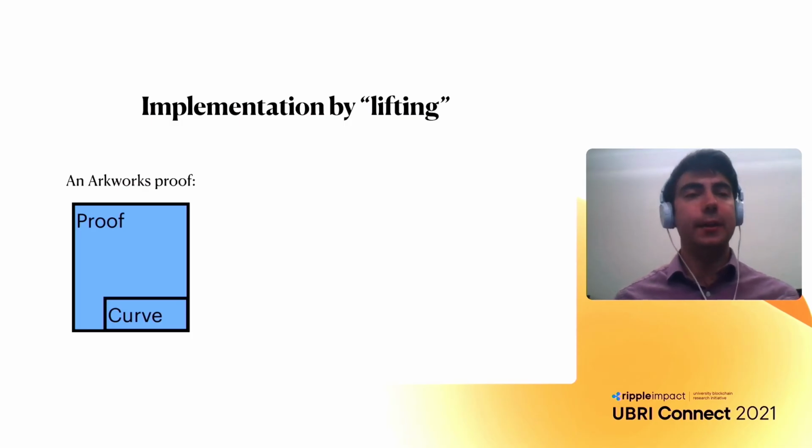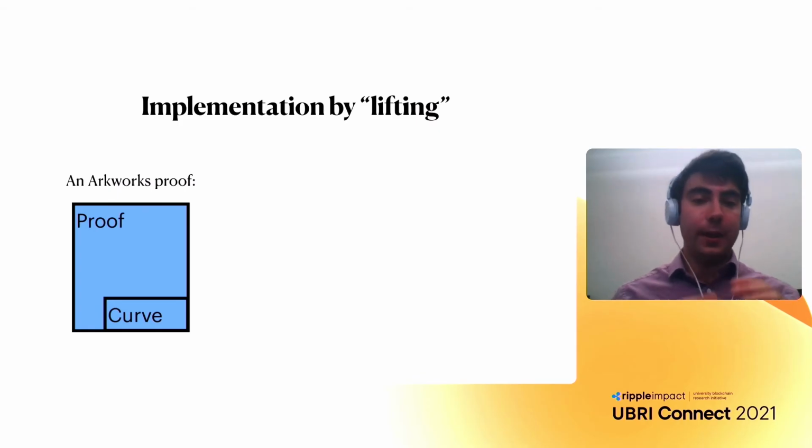Our challenge is to take a proof and to turn it into essentially an MPC proof, a proof that can be run among multiple provers. Now, our starting point for this was arkworks, which is a library that helps cryptographers write zero-knowledge proofs. The way that you write a zero-knowledge proof in arkworks is that you've got a bunch of code that corresponds to the zero-knowledge proof, and it builds generically on top of an elliptic curve or on top of whatever other cryptographic primitives that it uses. And it does this in terms of an elliptic curve interface so that you can swap out the curve. This way, if we ever find a more efficient curve, we can just replace the curve and immediately benefit.